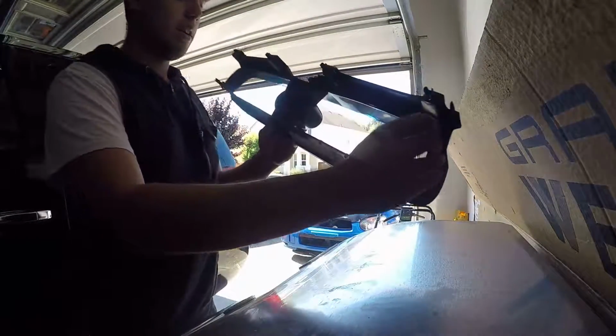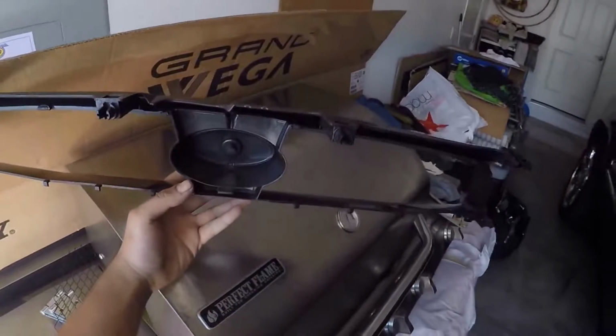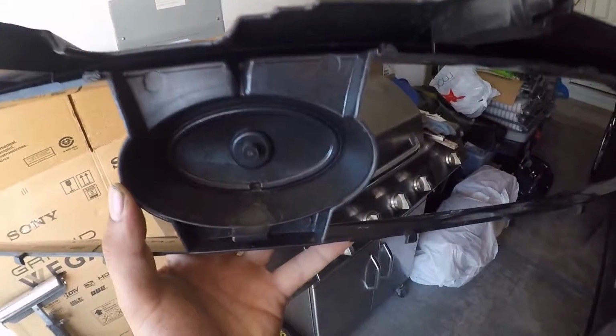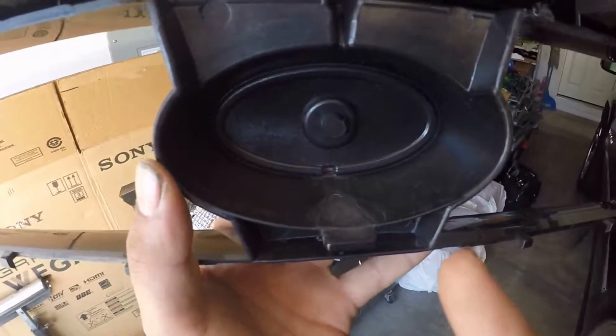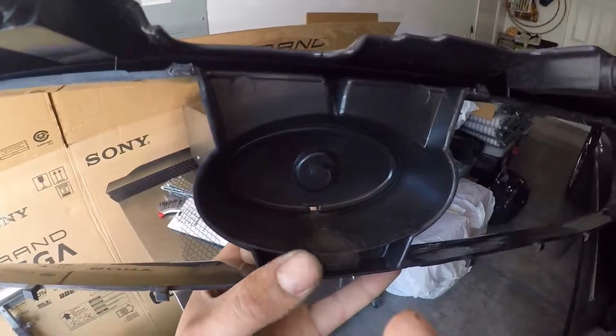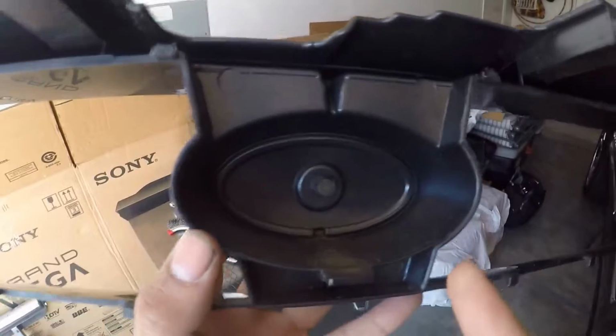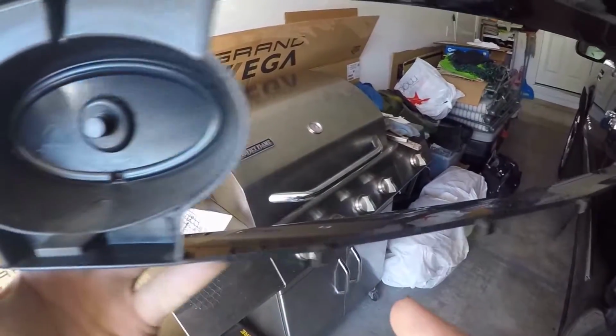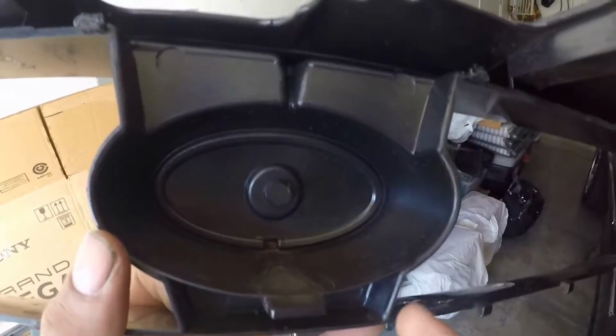Alright, so now you can see, let's get some good lighting on here. Alrighty, now that I got some good lighting, as you can see from this bottom part right here, the inner structure still has this plastic piece at the bottom. So if you cut it off, you can just sand it down to make it look flush with the rest of the grill, so it'll hide it a lot better.